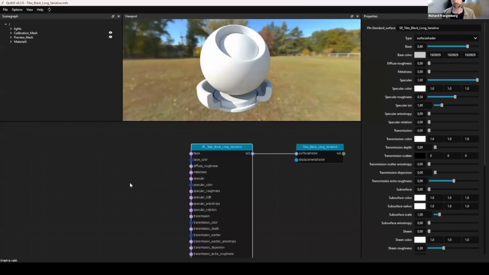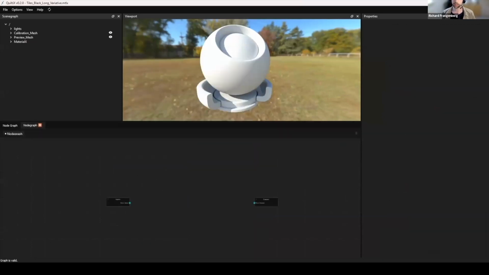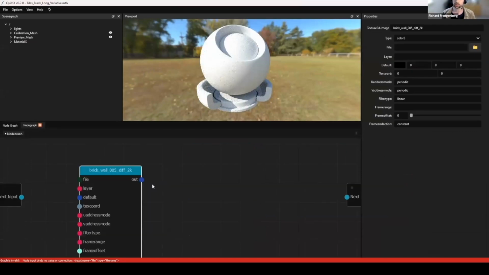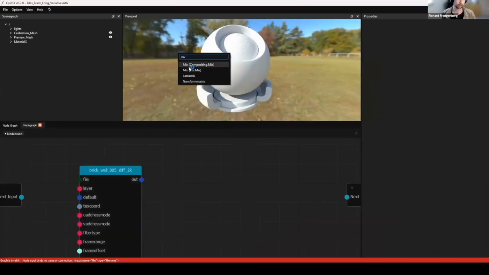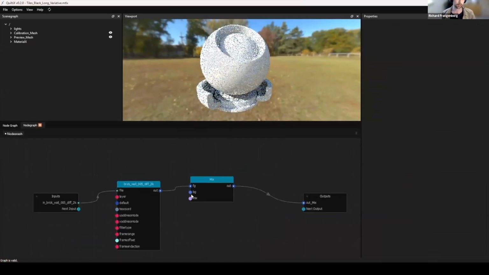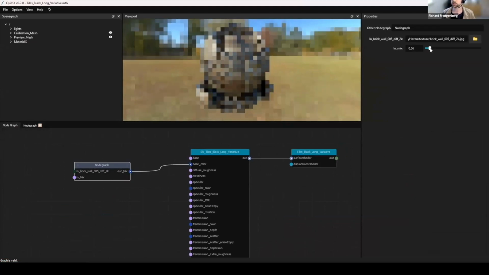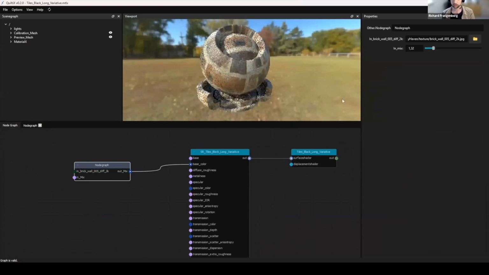Let's have a look at how that looks inside of Quilts. There's the node graph node where we can dive into, and in here we can create our node graphs. In this case, I create a texture node and a mix node, and I expose the file path and the mix value to the top level. So the artist only sees these parameters which are exposed, and it's quite easy for them to see which parameters are relevant to work on the material.